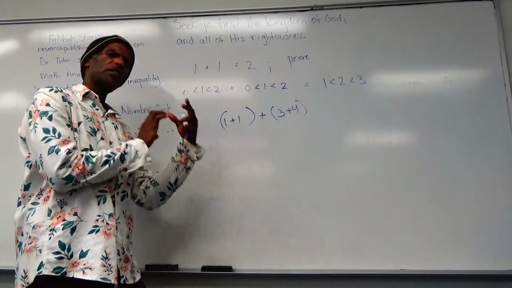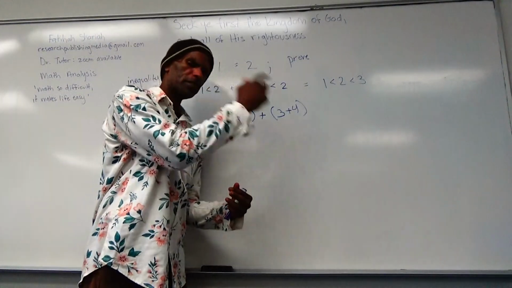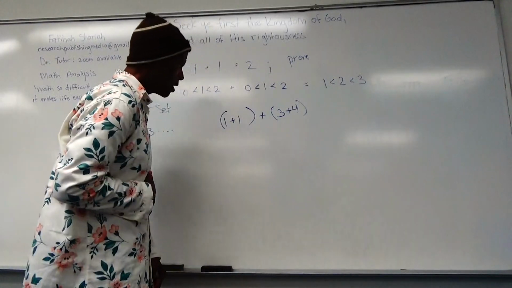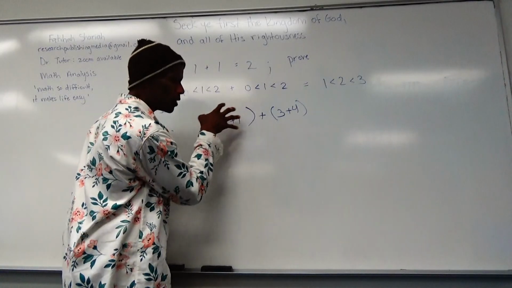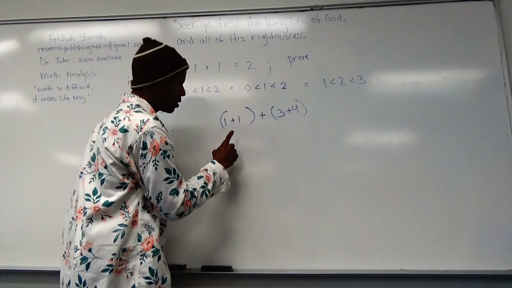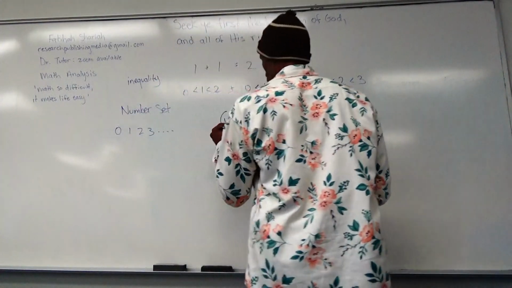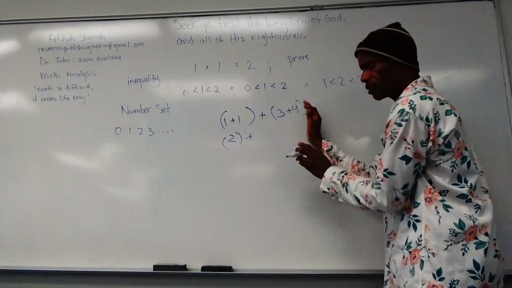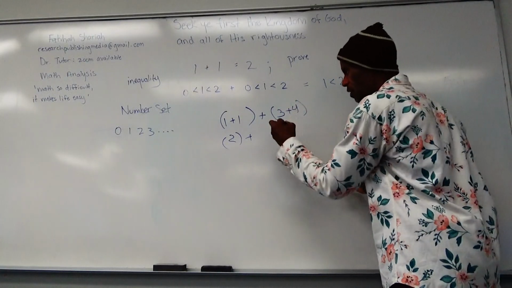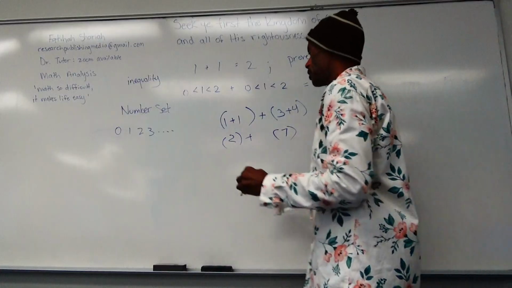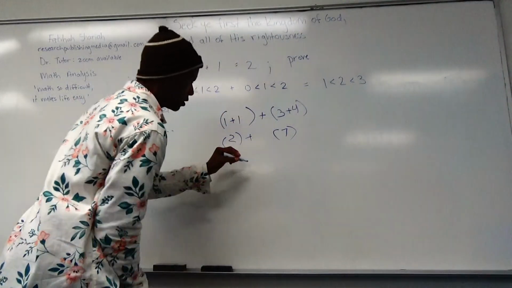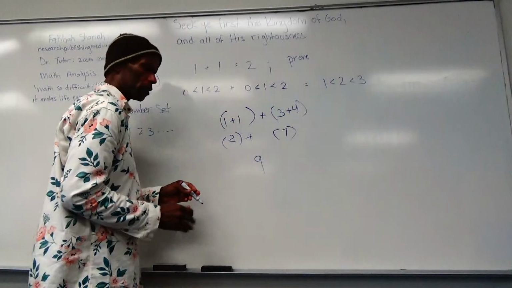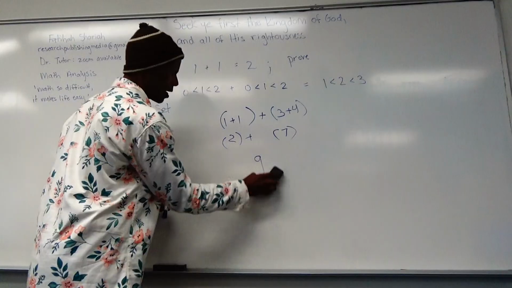Now what the parentheses does is it lets you understand, it's a language, communication. It's telling you and me that you have to add what's in between the parentheses first. So you have to add 1 plus 1 first, 2, plus, you have to add what's in the parentheses first, 7. And then you can add these two numbers to equal 9. And that's the answer for this statement, necessarily. Right?